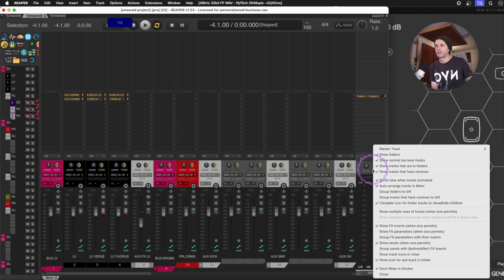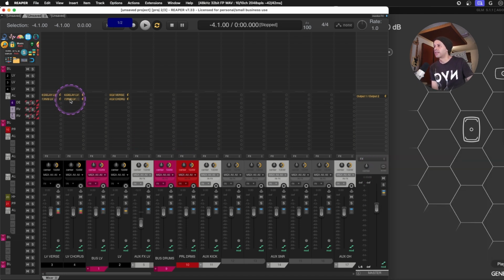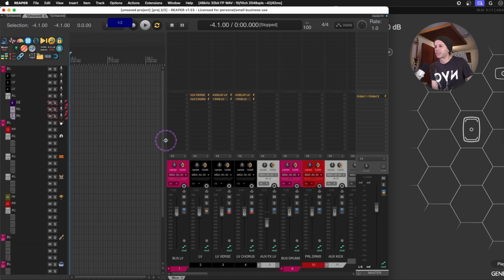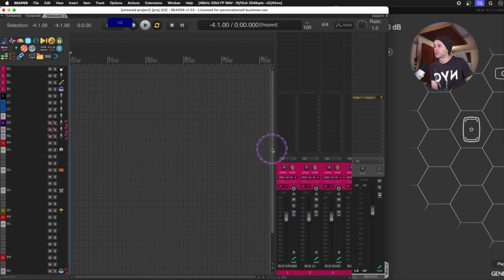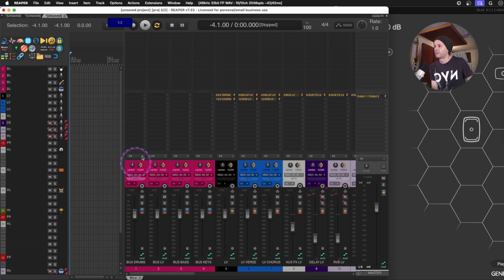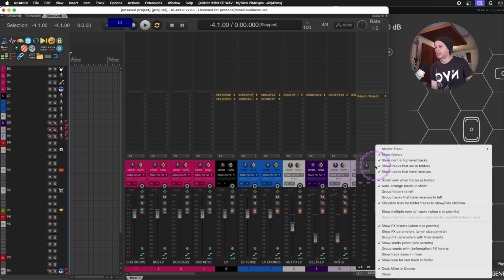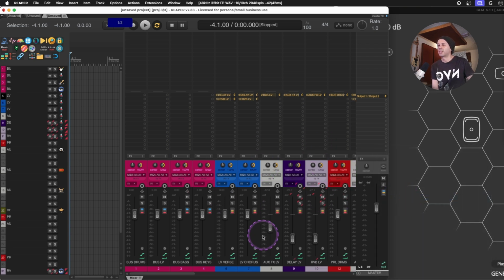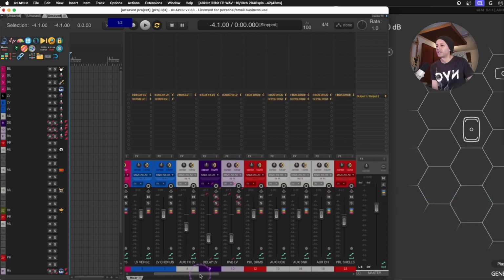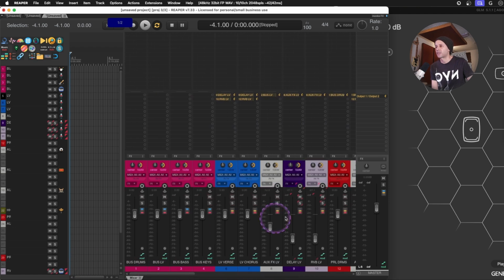Or you could use this other feature that's grouping tracks that have receives on the left. So unless it's an actual send, it's not receiving, so it won't send it to the left. So for me, if you're using folders, just stick to a structure that works for you. And if you're using this sort of every single folder physically to the left that you're dragging, then the group folders to the left won't make any difference. Or you could group your tracks that have receives to your left, but then since you have your main auxiliary and stuff, it will make a mess of your session.